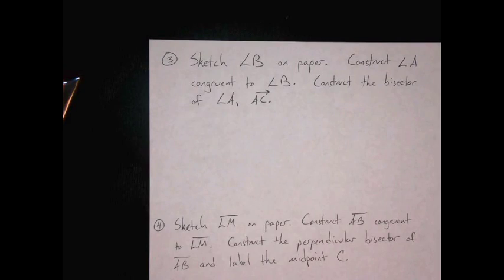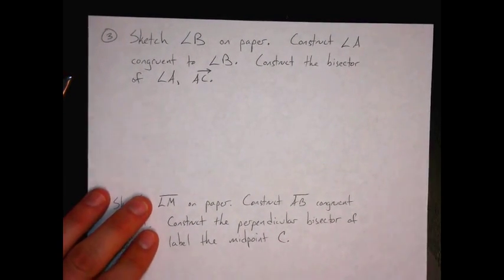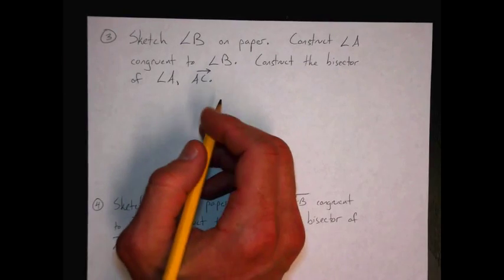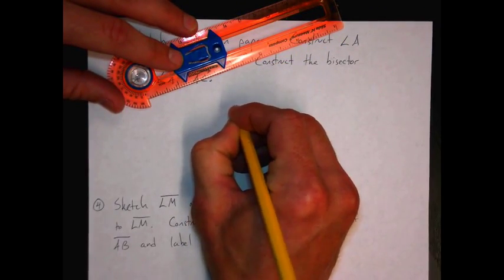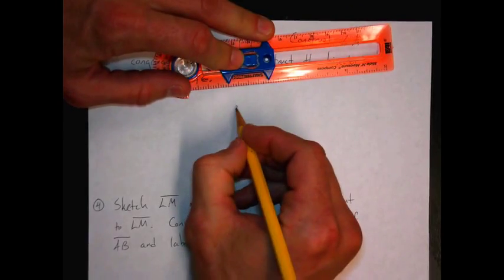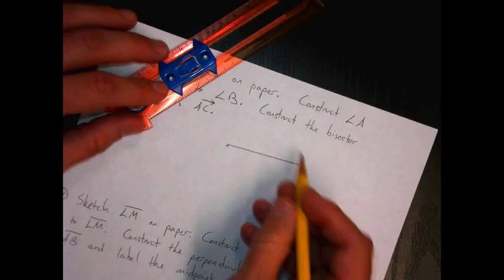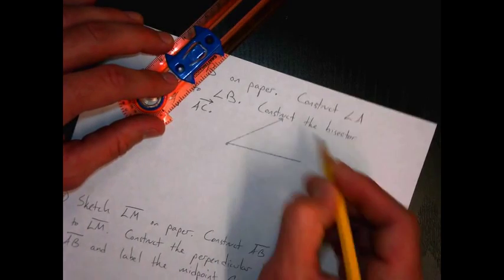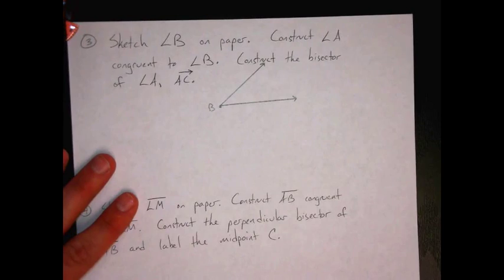Okay, I'm going to give you another problem. So this one's a neat problem because I'm kind of neat. I'm telling you to construct angle B on paper. That's up to you. You make an angle. So we're going to do that. What I'm going to do is make a random angle. And to make a random angle, I'm going to start with our friend random ray. So make a random ray. That's random. I'm going to make a random angle. So from the ray, ta-da, there. I have now constructed angle B. So totally randomly, angle B.